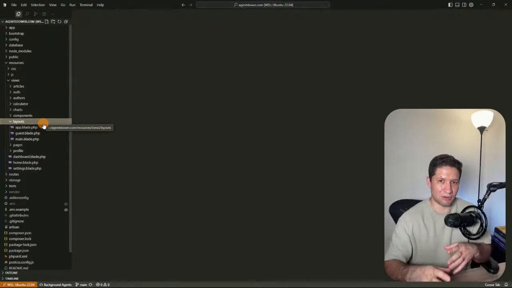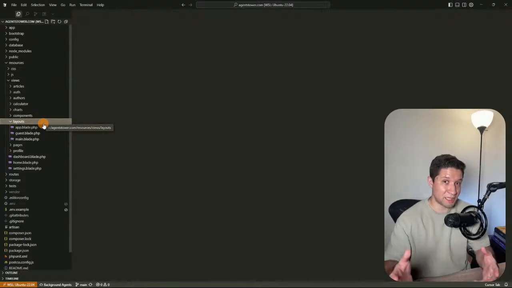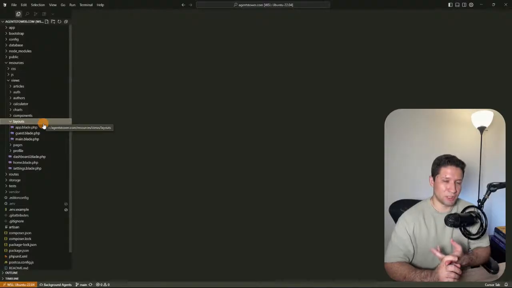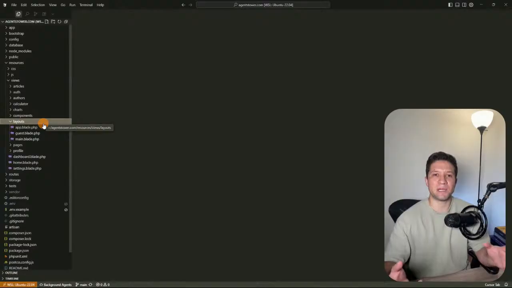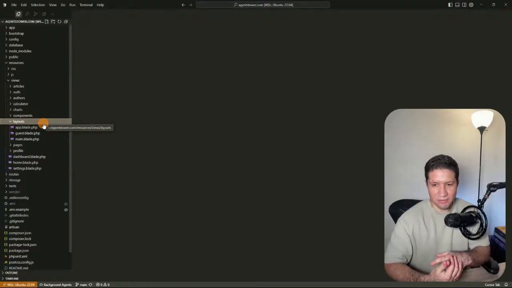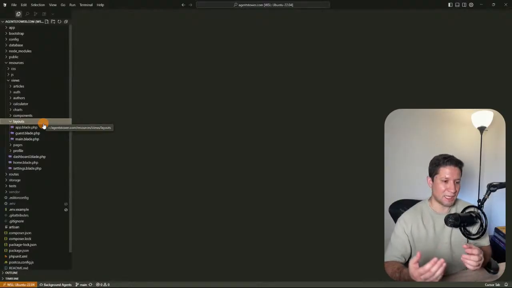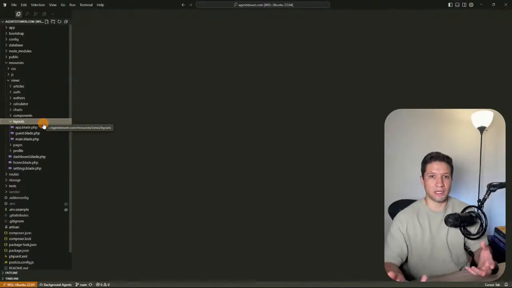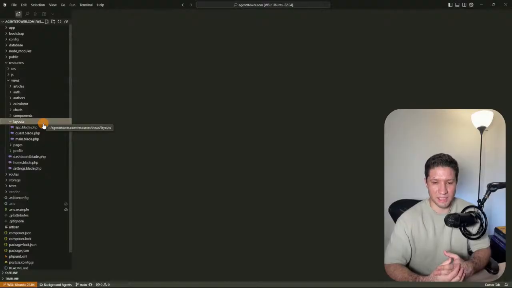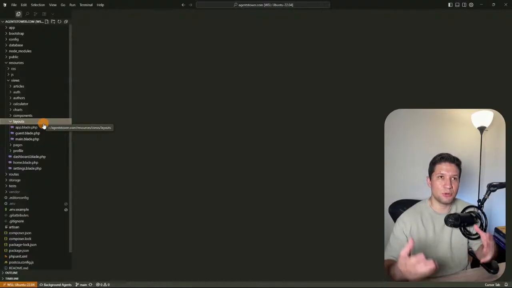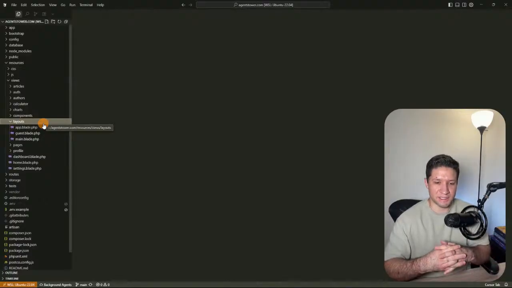For example, a layout for the website, like for the home page, for the blog page, for all of the main pages from the site. Then you can have a layout for the app. That's the layout that your website is going to have when a user logs in to your website. It's going to be a little bit different, because maybe you want to optimize the space.